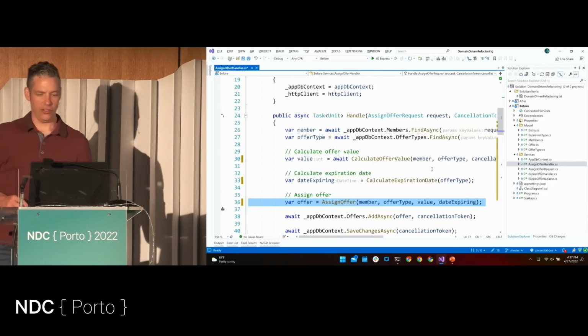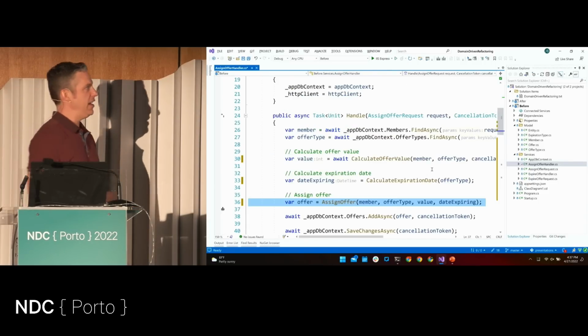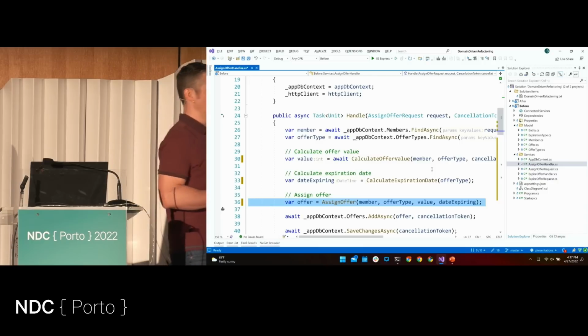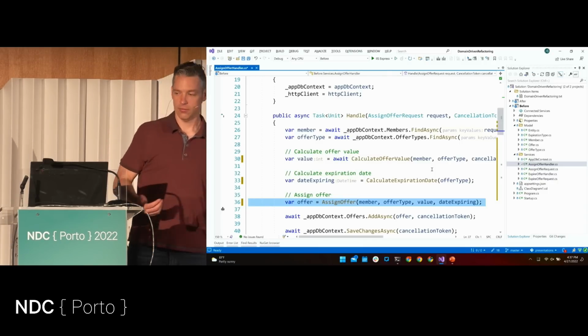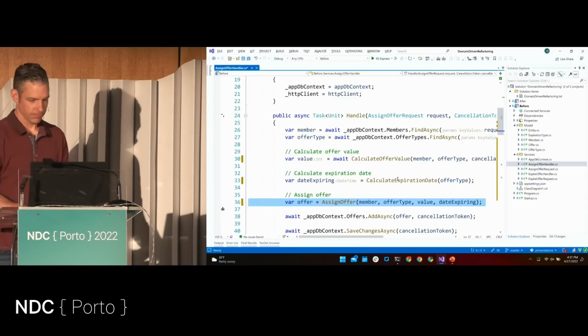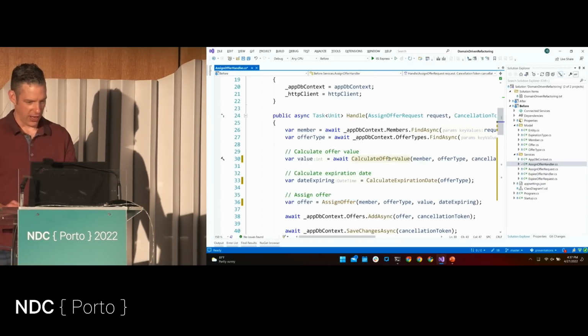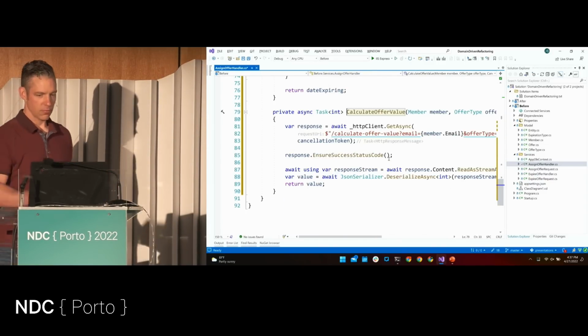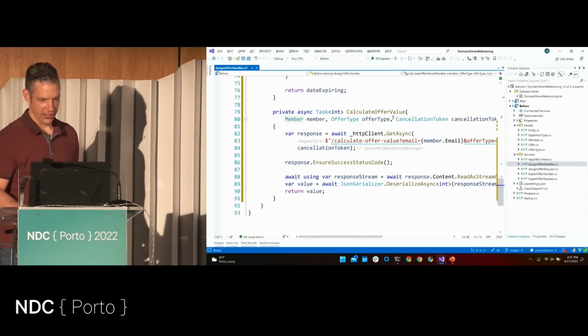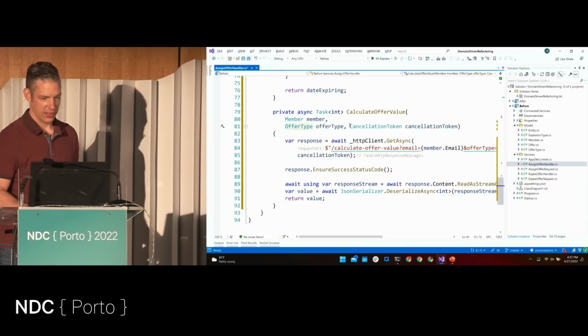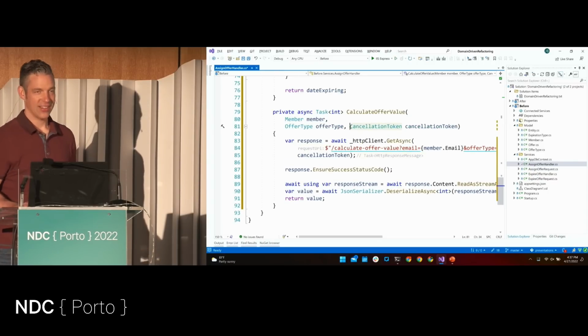So the next thing I'll do is look at each of these individual methods, look at what logic is inside of there, and try to figure out, should that logic belong somewhere else? So let's get the first one, calculate offer value. All right, so this method, the first thing I see is that it's not static.